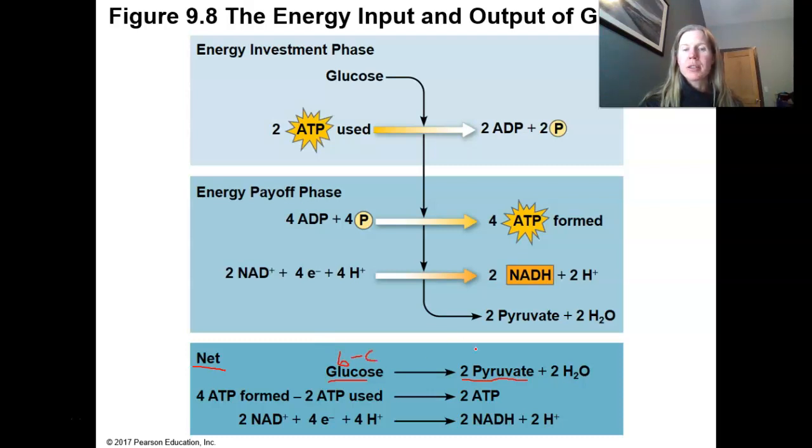So glucose is a 6-carbon molecule. Pyruvate is a 3-carbon molecule, but of course you have 2 of them, so we still have all of our carbons accounted for. Notice we also get 2 ATP and 2 NADH, and they're doing a really nice job of laying out how that NAD is gaining electrons, with the hydrogen. And so that's the reduction reaction.